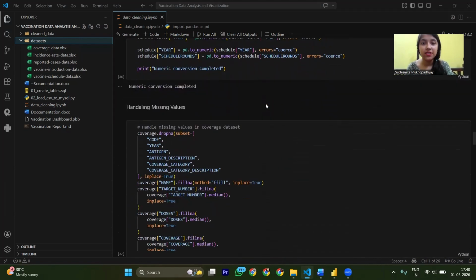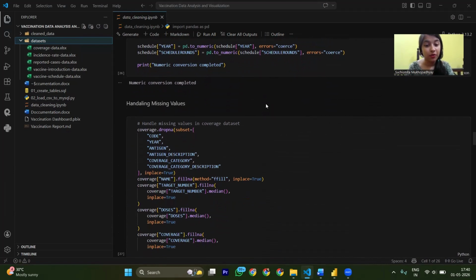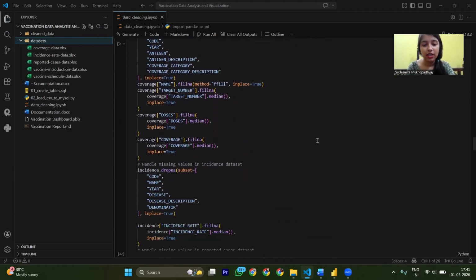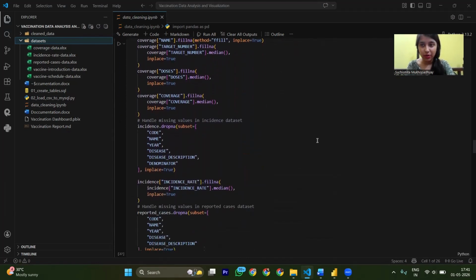For data handling, I used different strategies based on columns. For critical identifier columns like country code and year, I dropped the row entirely. For numeric columns like coverage percentage or number of doses, I filled with the median so that I did not distort the data. And for text columns, I used forward fill.